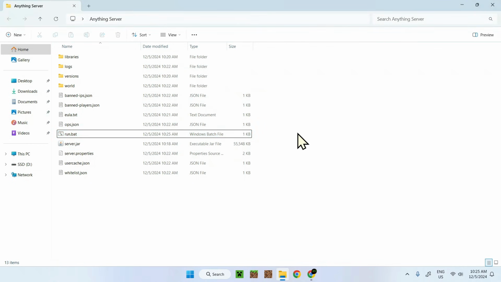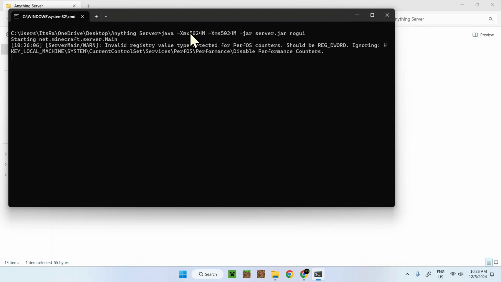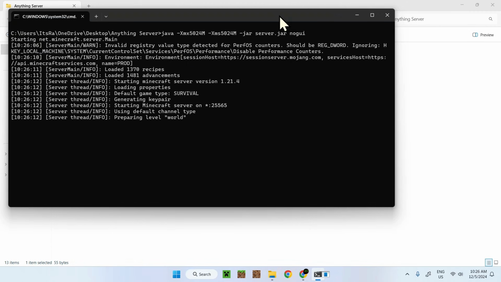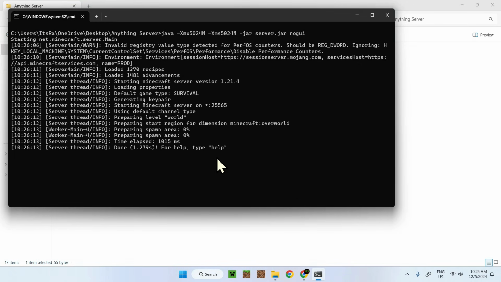Do this, and here you have a little icon that changed. Once we click this, it's actually gonna run the server and open up a terminal window as well. So let's do this right now. Once we double click this, there you go, it's running this with 5 gigabytes. And let's just wait for this to turn on. There you go. As this is a new folder, there you go. And we're done. 1 second this time. Extremely fast. Here you can see that everything is online. We can see that the time has elapsed. There you go, and it's done. Here we know that the server is online.